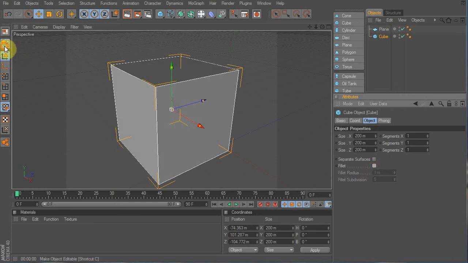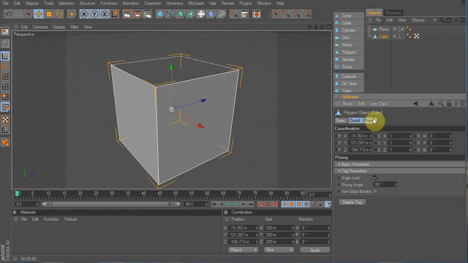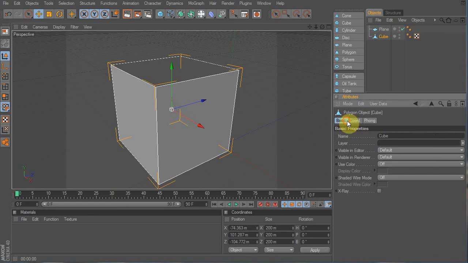We'll make it editable, and you'll notice now if we click on the cube, it first of all becomes a triangle. It's a polygon object now. It doesn't have any of those settings in any of these bars. It doesn't have fillet or anything, because now it is a polygon object. It doesn't have mathematical, procedural primitive settings, like that cube that we saw before, which had procedural settings. That means you can change the fillet, the width, the height, and so on and so forth with numbers.